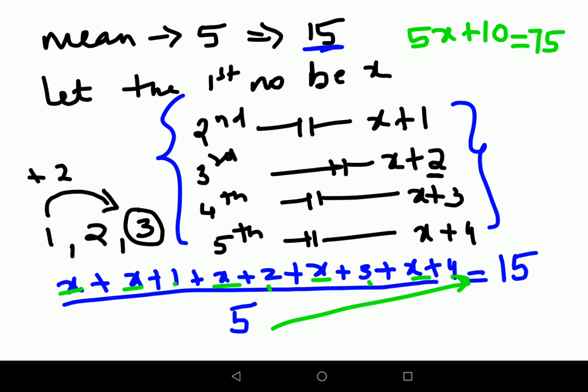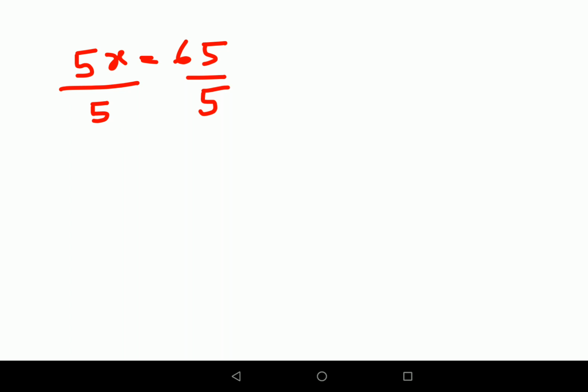Okay. So now in order to find the value of x, we'll shift the numbers on this side. So here we'll do minus 10, here also we'll do minus 10. So this will now become equal to what? 5x equals 75 minus 10, which gets you 65. Okay. So now this is basically coming out to 5x equals 65. In order to find the value of x, we will divide both sides by what? 5. I hope this is very, very clear to everyone. Therefore, I can say this is cancelling. X value will be nothing but what?